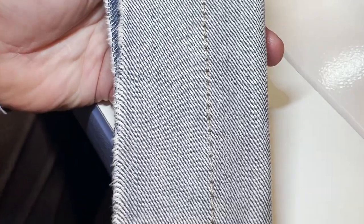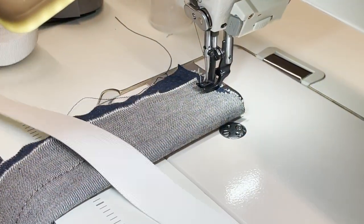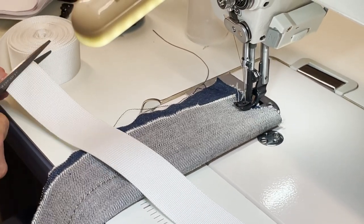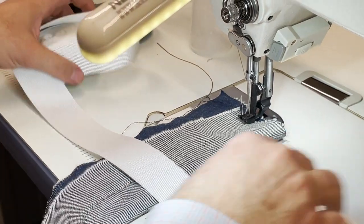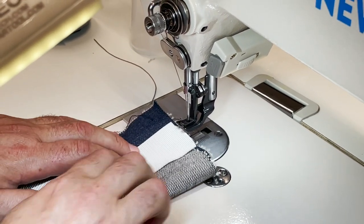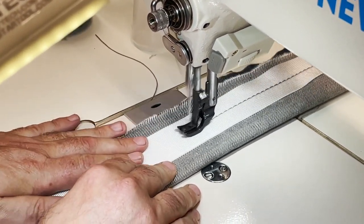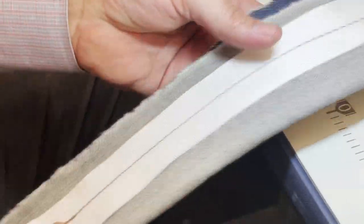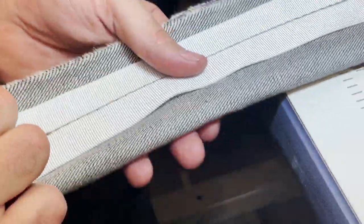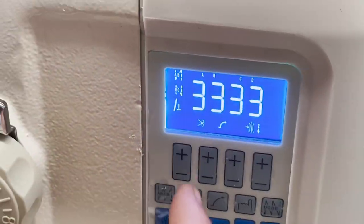Down, back, front — take a look, you can see the stitch really good. Beautiful, that's what I'm talking about. Now I'm going to cut some nylon webbing here and try that. A lot of people wanted to buy the machine and wanted to make sure we had a video. The back stitching can all be adjusted — right now we have three back stitches. One, two, three — everything can be adjusted.